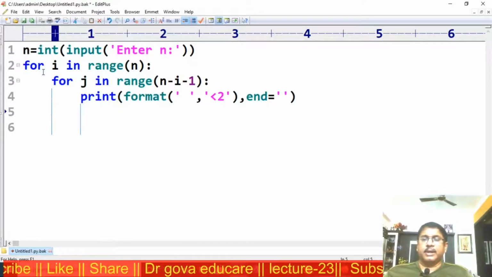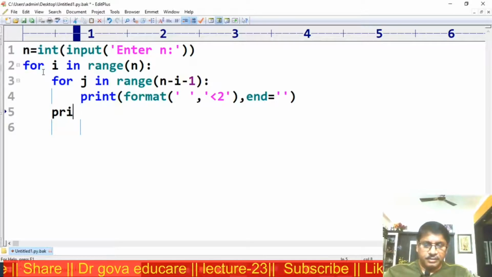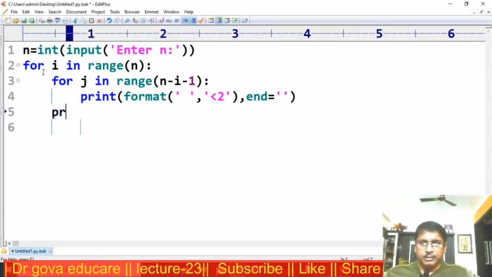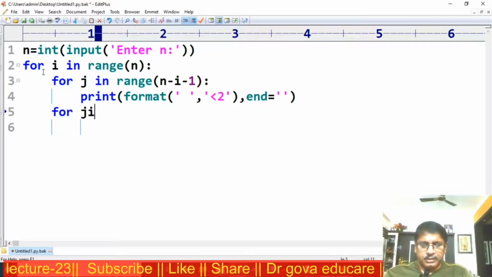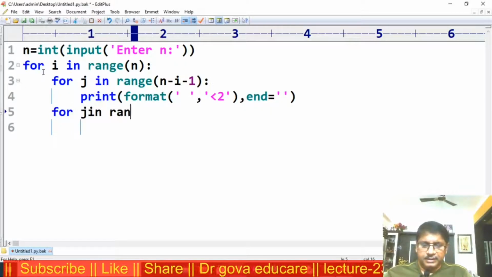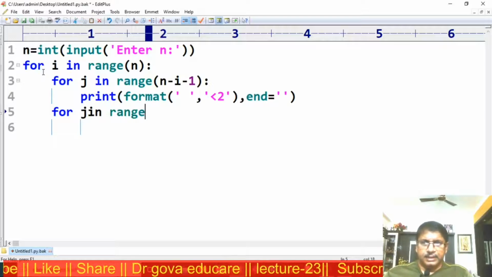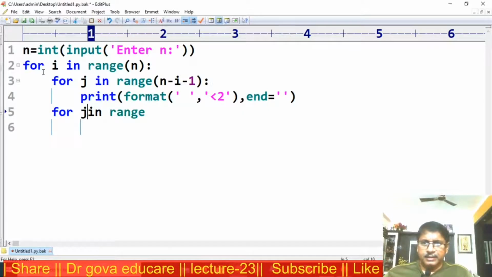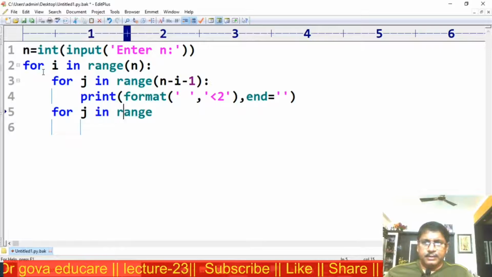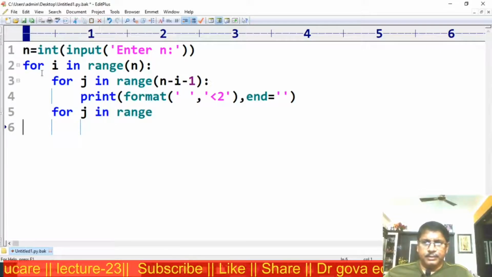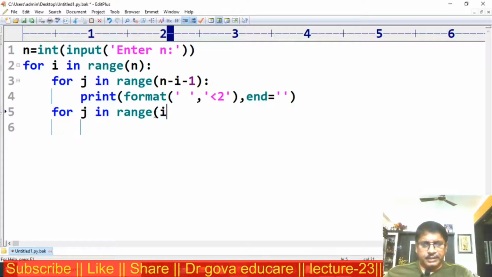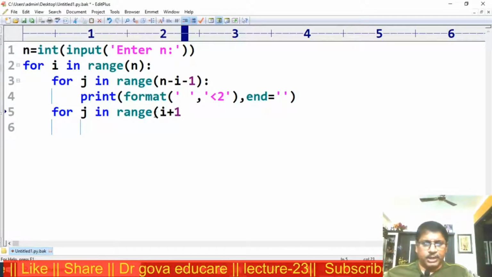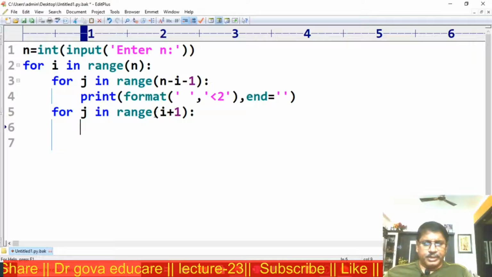Next, I want to print stars. Print, for j in range, for j in range i plus 1, I am printing stars.